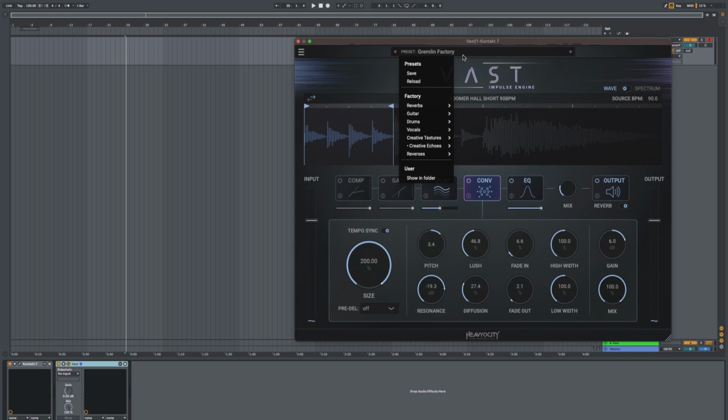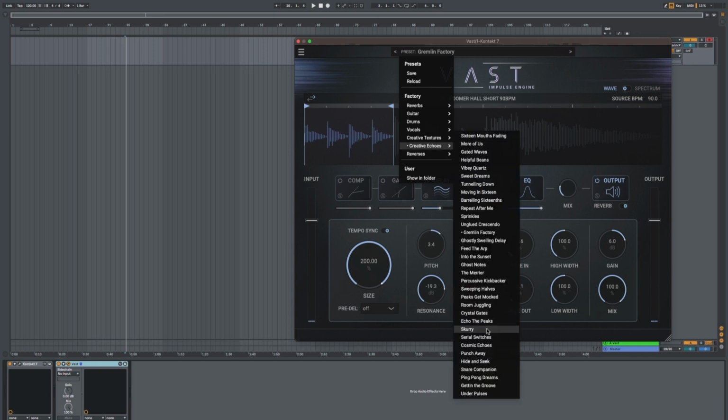These creative textures, or the echoes, would go really well as an insert.